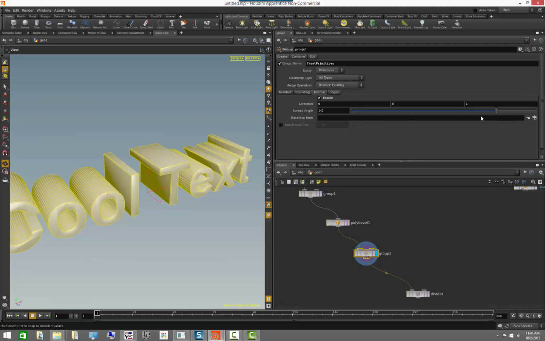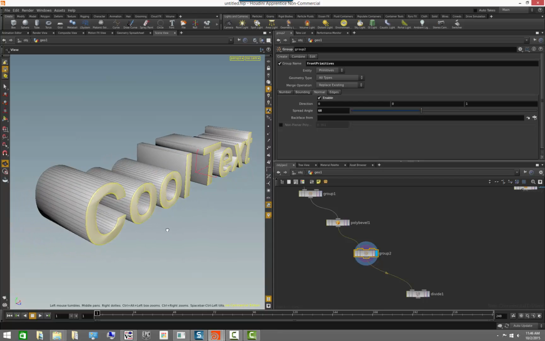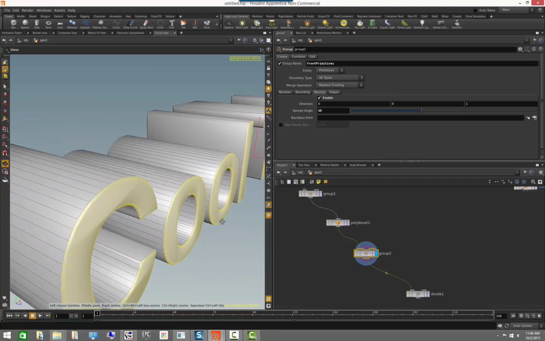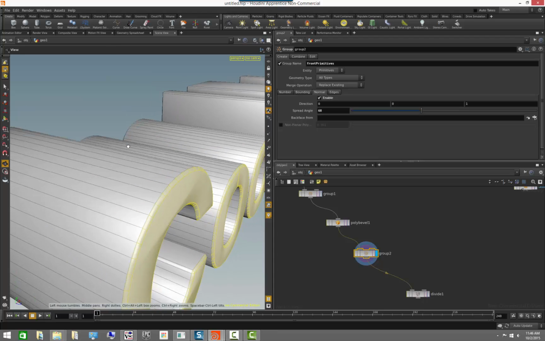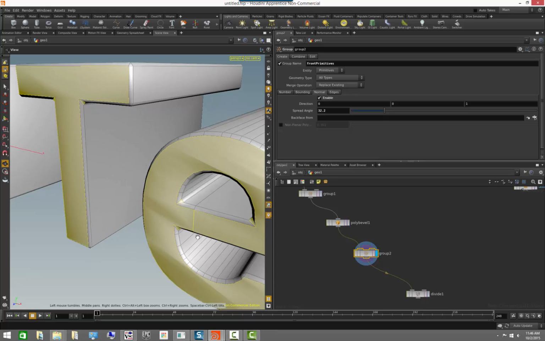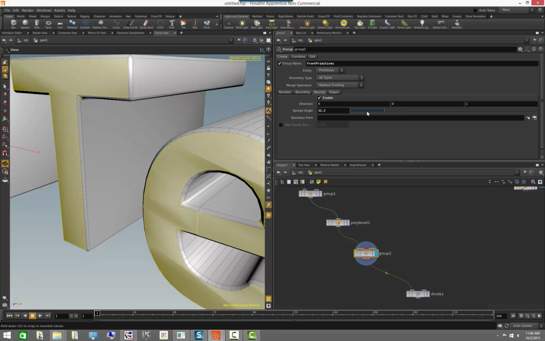If we actually reduce that, you will very quickly notice that now we're limiting the selection to only the front faces. Right now the bevels are also selected, but I actually don't want the bevels in there, so we can go even lower, and then eventually we get only the front faces, okay? Few little triangles made it. We can probably go even lower than that.